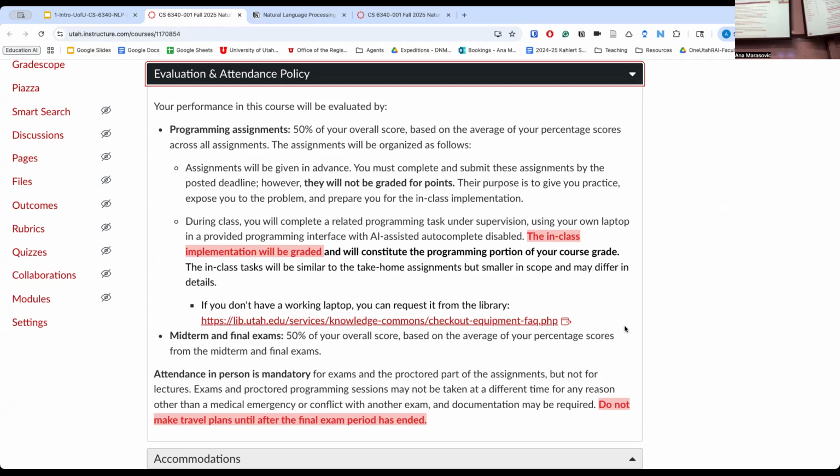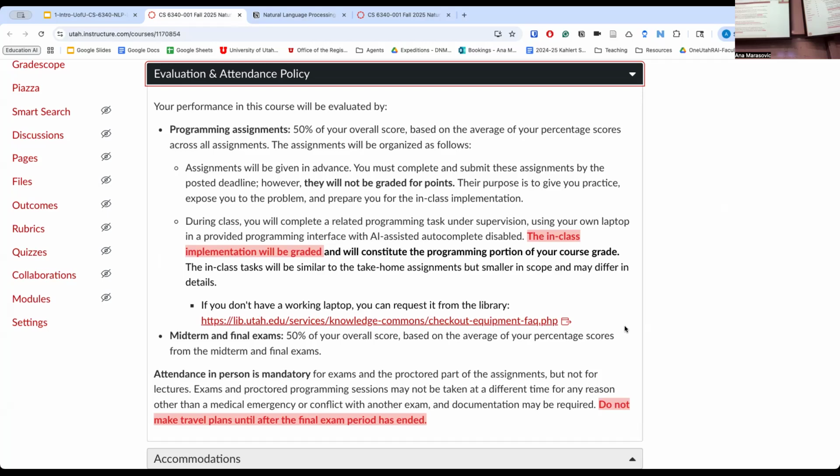And then 2 days after, we are going to meet here, or I will try to split you in half and have 2 rooms. And you are going to receive a coding assignment. You will be asked to bring your own laptops. If you do not have a laptop, please check out the link shared here, as the library can give you one. And if you run into any issues with having a laptop, please reach out to me as soon as you can. So we'll meet here.